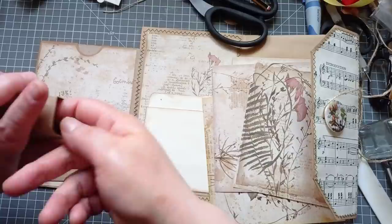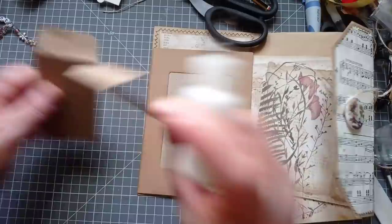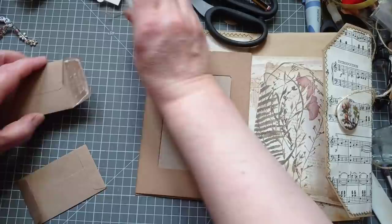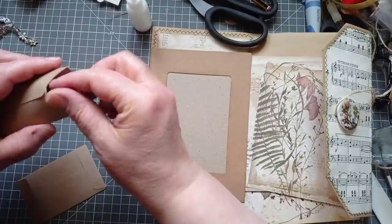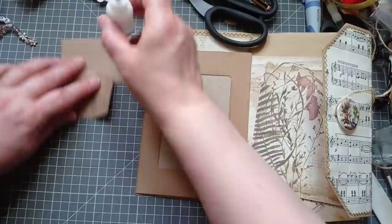I'm going to use a bit of art glitter glue for this and hope I can do it. Don't do it on your project, woman. I'm going to go around the edge. A little bit there. If I were confident that that sticky would stay stuck, I'd have just wet it and done it, but I don't know if it will. So fold it. Oh, it worked. Fold it in. Stick it down. Nothing's squidged out. Yeah, that's what I want. Cute little pocket that makes, doesn't it? We like cute. Cute is our friend.